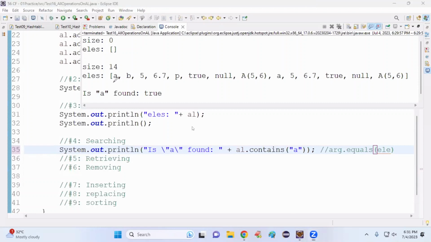So now what is here? Double quotes A. Equals of double quotes A. Tell me, the equals method is now from which class? I'm not asking what is the data.